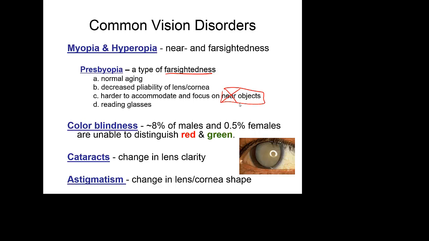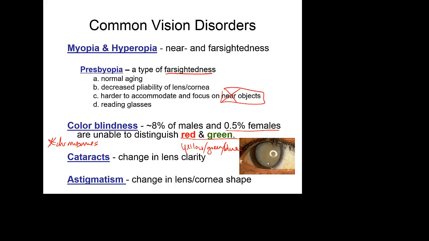Colorblindness occurs in about 8% of our males, and it does occur in females. It's carried on the X chromosome. But you typically need, in females, 2 bad copies of the colorblind gene to actually inherit colorblindness, but it does occur. And red and green is the most common, but there are many others, including yellow-green and yellow-blue. There are other types of colorblindness. Some individuals are completely colorblind, meaning that they likely have no cones at all in their retina.